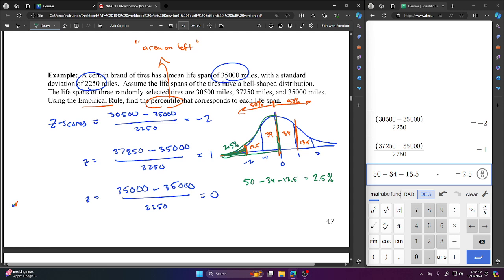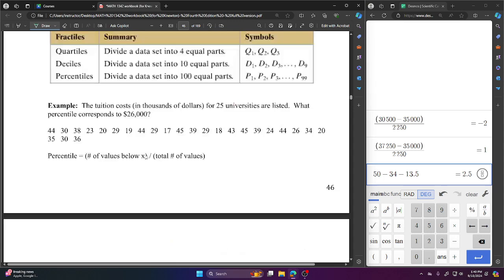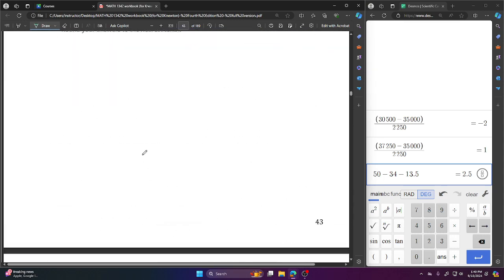I want to confirm though, if you don't mind. I'm just going to show you the picture real quick. Is that okay? So we're saying 2.5%. Are y'all cool with the math, I guess? So let's go confirm. I'm going to go back to my picture. Hold on. Here we go.